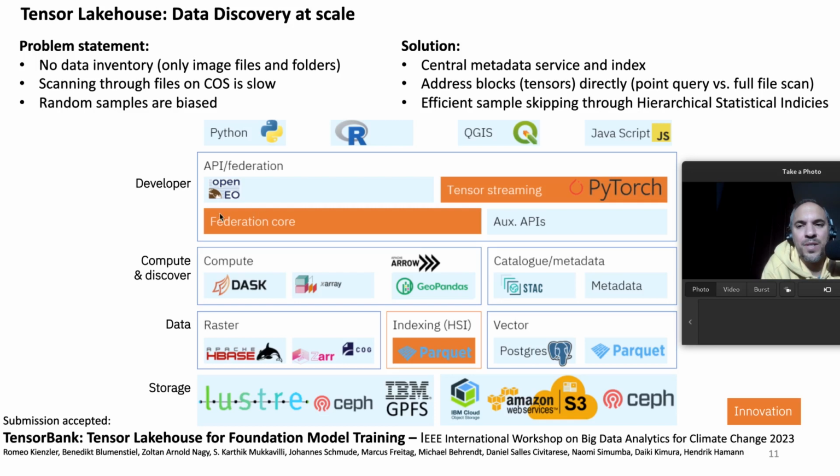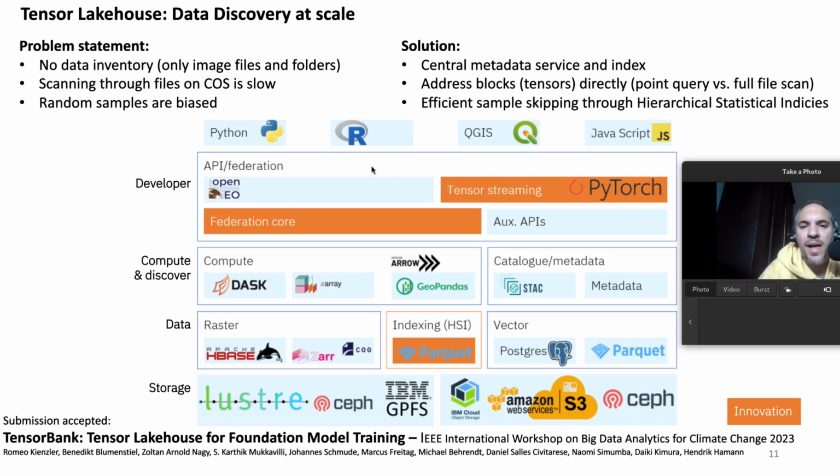Then we have two other interesting things. One is the federation core. Since with openEO, when you obtain a data cube and you apply functions on the data cube, this is all translated into an openEO execution graph, and that graph can actually be split. So we can have an overall cross data center execution graph, and then we do some smart splits, and we send the subgraphs to the data centers, which also have an openEO API. And then we obtain sub results from those, and that's a way to minimize data transfer cost and the data gravity problem.